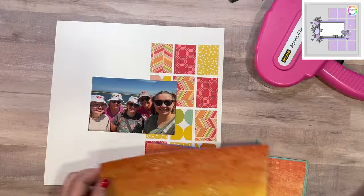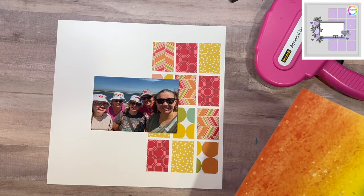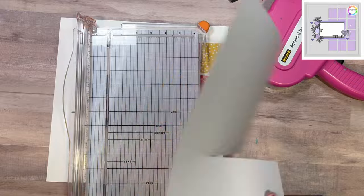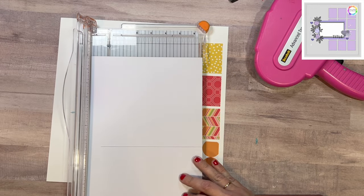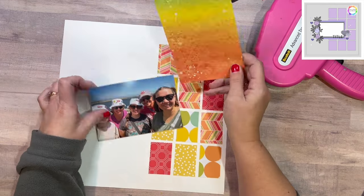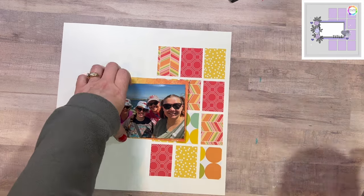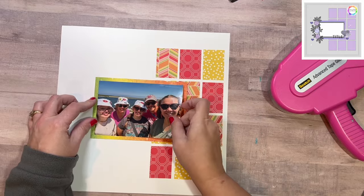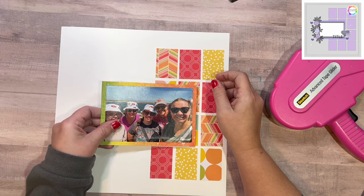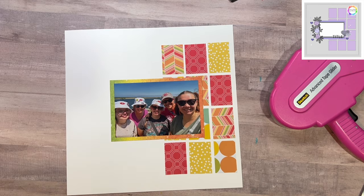Here I am trying to find something to back the photo with. A 6x6 obviously won't cut it because this is a 6-inch photo and I can't trim it down at all. So I go into this paper pad. This is an 8.5x11 paper pad and it's the right colors to back the photo on. And it just gives it a little bit of a mat to bring those photos in. It makes me happy. So there you go. More color. And then, like I said, I get that glued down. I'm going to go looking for embellishments. That's the fun part, just trying to get the pieces of the puzzle all to fit together.